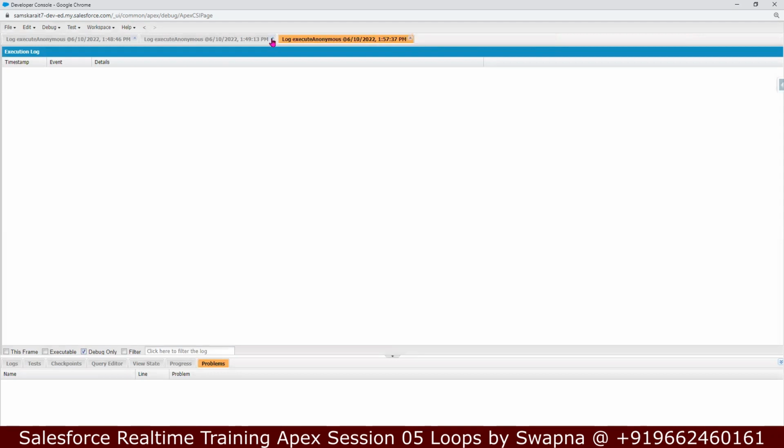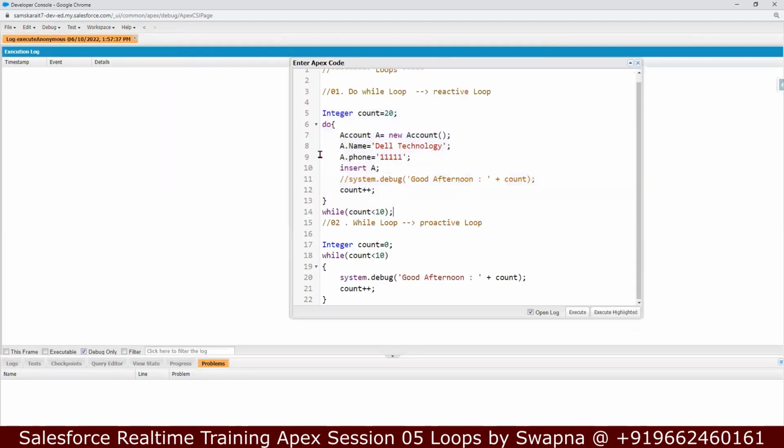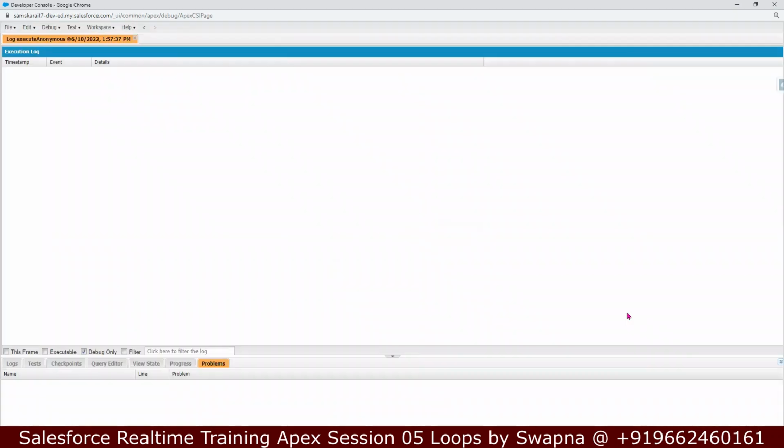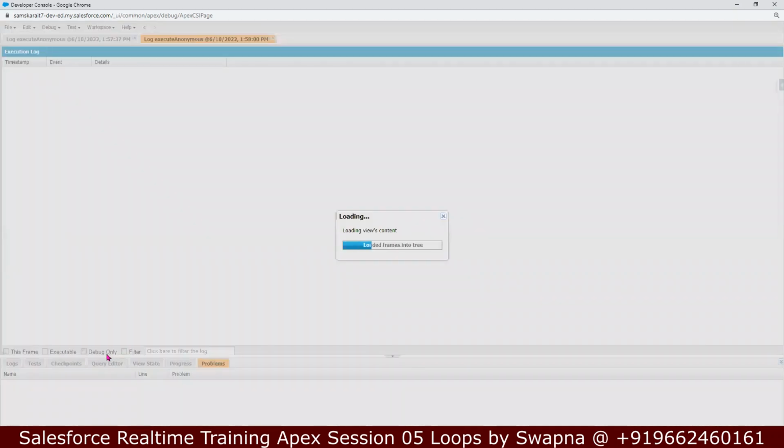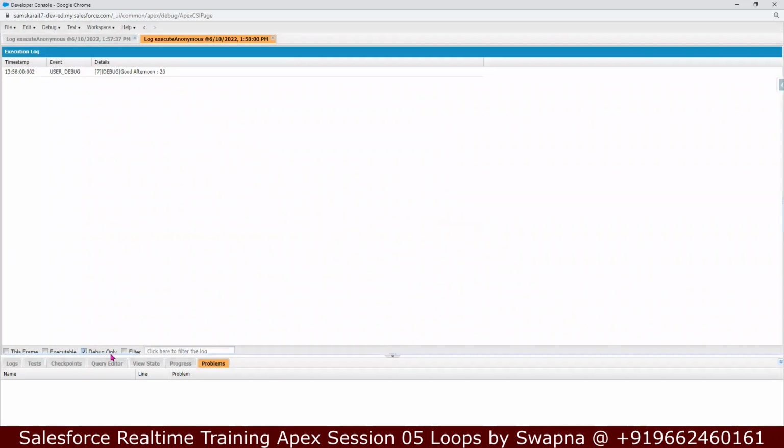Oh, debug, I did not add. Okay, let me comment out this and add this. Highlight, execute it. Debug. Okay.